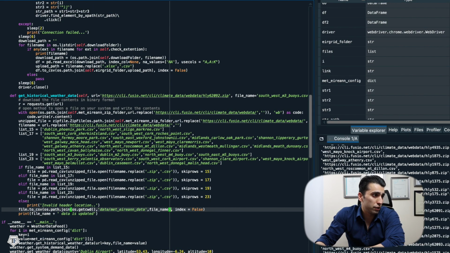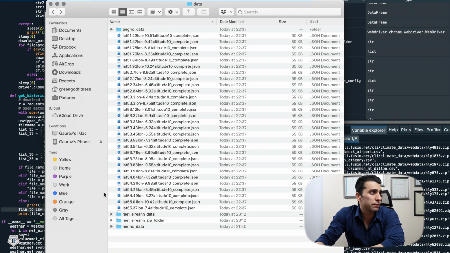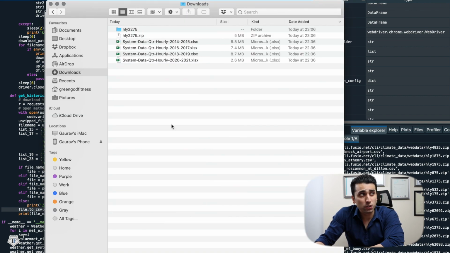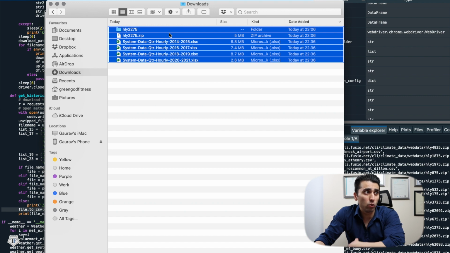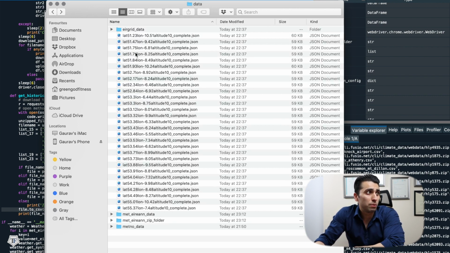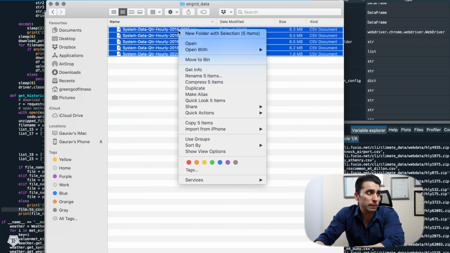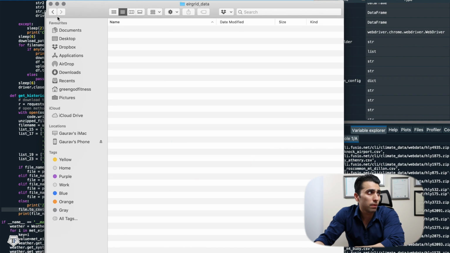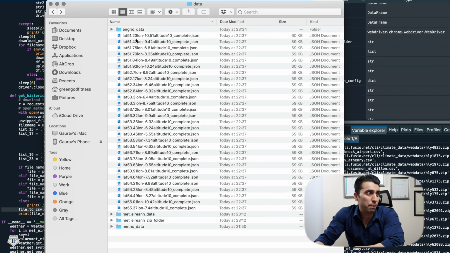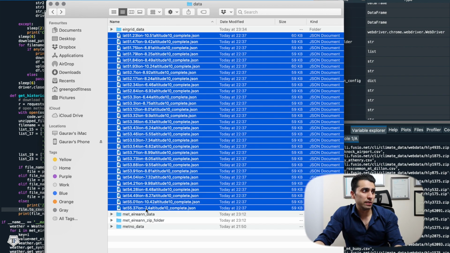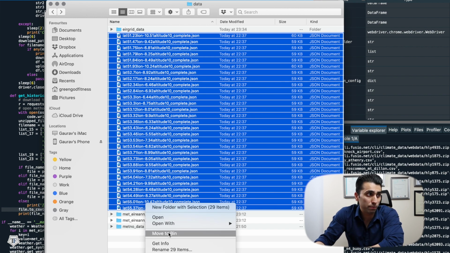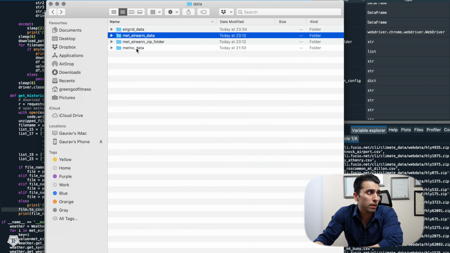So first of all, I'm going to go back into my downloads folder. I'm trying to keep it empty so the whole process runs from scratch. And I'm going to go back into my main folder. In my Git folder, I'm going to delete all these files as well. Then I'm going to delete all these JSON files that it is reading from the API itself, and let's move them to the bin.